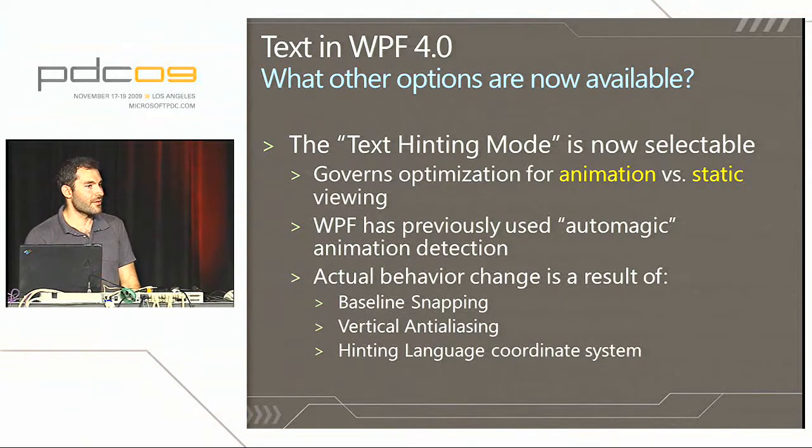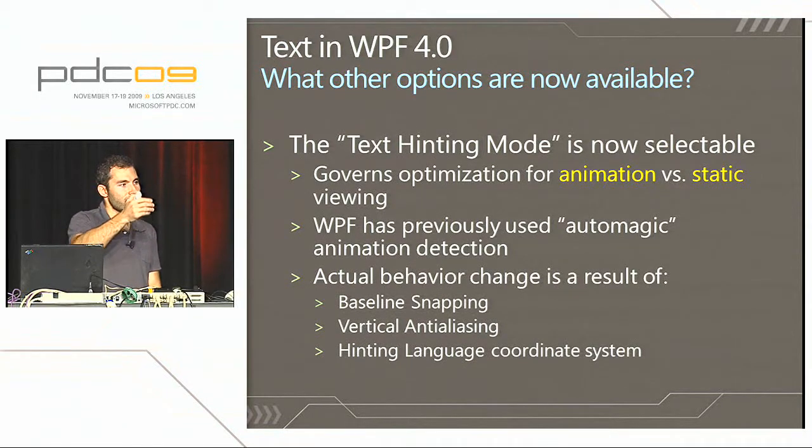It was basically optimizing for the case where you have a slowly animating block of text moving up your screen, and the idea with it was that it would prevent the text from jumping from pixel to pixel to pixel. If you had geometry next to the text, the geometry would be moving smoothly, but the text would jump and you would see the relative differences and it would look horrible. And that was the thought anyway. So we added this automagic behavior in 3.0. The problem is most people didn't like it.